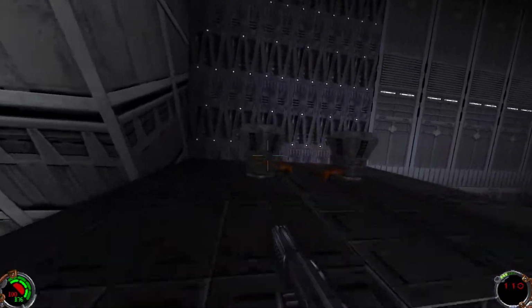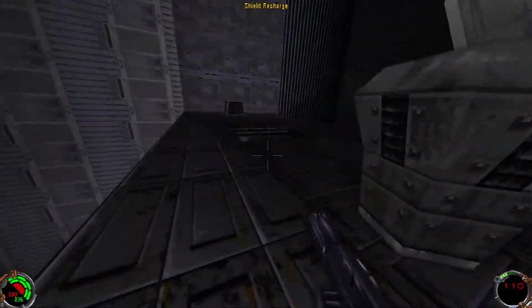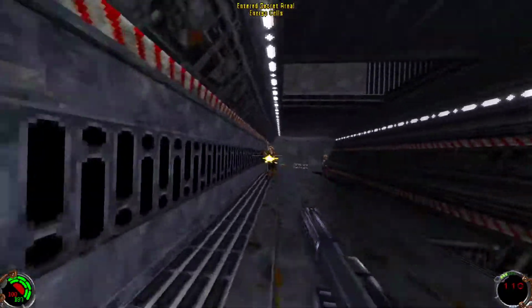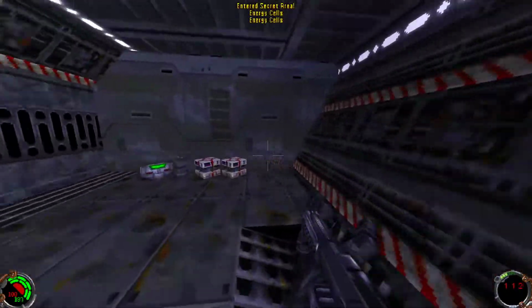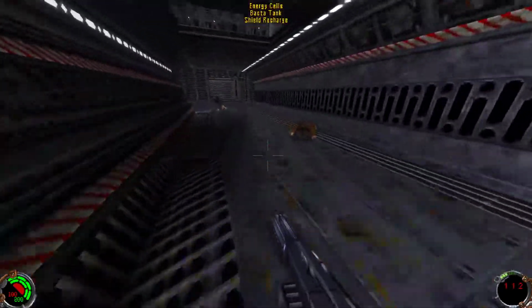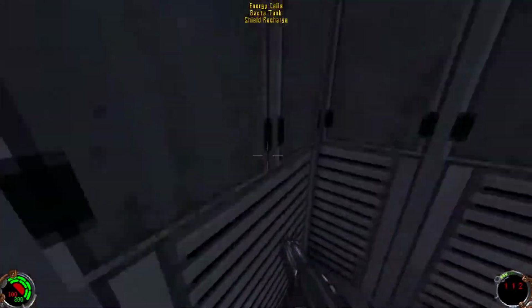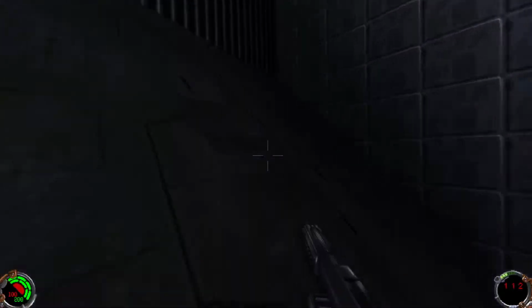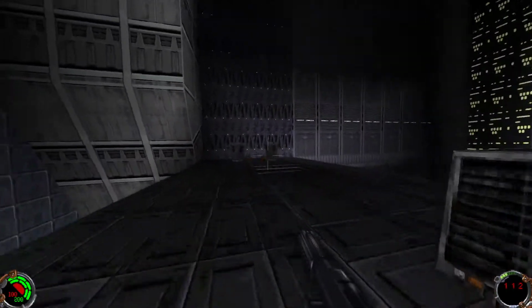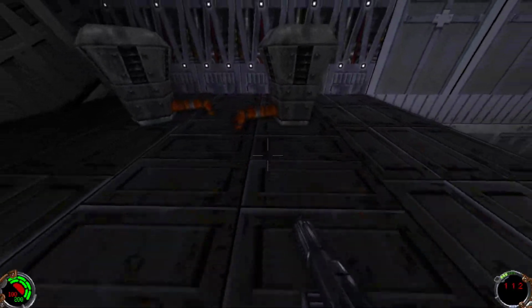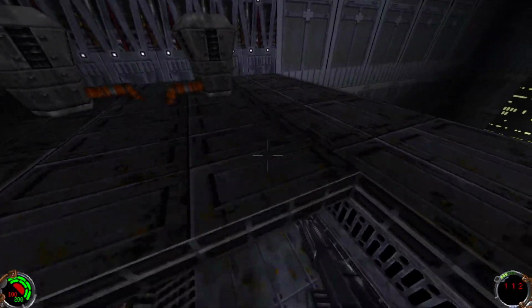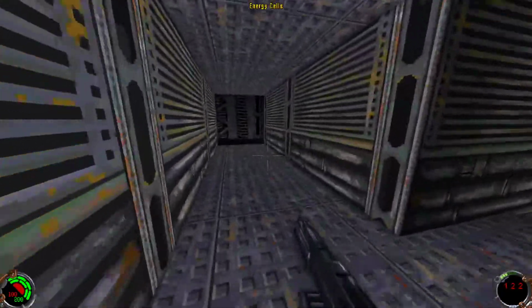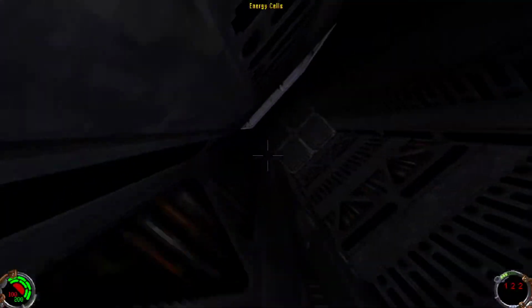Getting the HUD to scale properly in the original game on high resolutions is a thing to do. You have to do a bunch of stuff with it. You have to do some wrappers for it and make it render at a low resolution and then scale the 3D part up, which is a thing that I've done. It is doable, but it's kind of nice that this just does it.